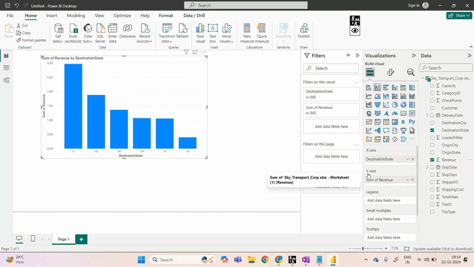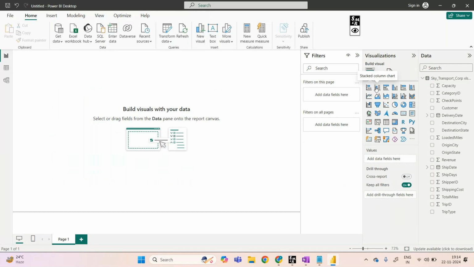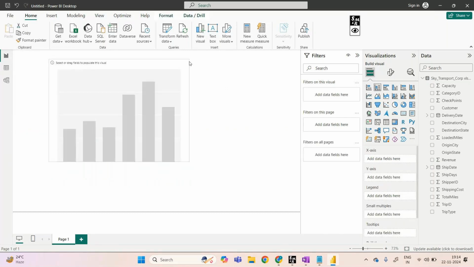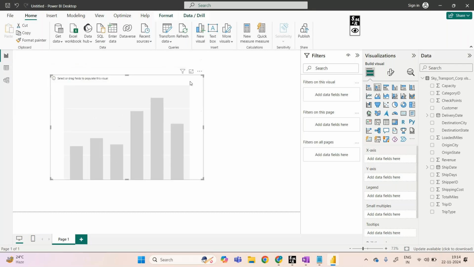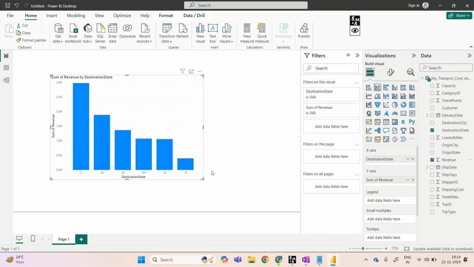If I go here, will it work? Let's see now. I'm closing this and selecting this. Destination state in the x axis, revenue in the y axis. You can see the same observation, there is no difference.